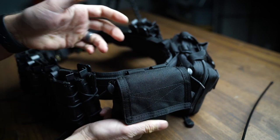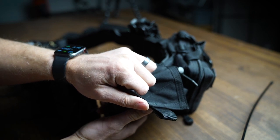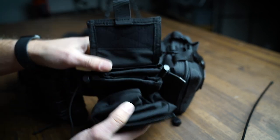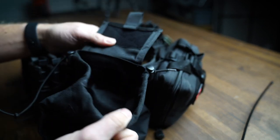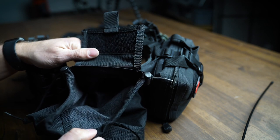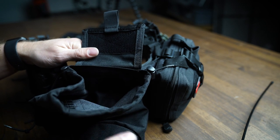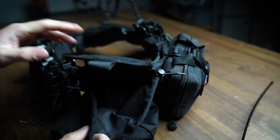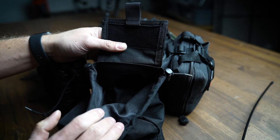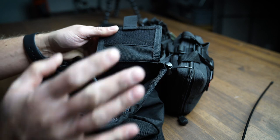Next on the list here, we got this Condor. This is called a dump pouch. You've probably seen reference to dump pouches. You've probably watched videos of other really good shooters online. They all have their dump pouches. A dump pouch is kind of what it implies. This is where you dump everything. So you find good bullets on the ground, you dump them in here. Gold coins on the battlefield, you would dump them in here. Used mags, you'd dump them in here. Don't bother putting them back in the mag pouches. That takes too much time. Just throw them in your dump pouch. This just makes it really easy to dump things when you're real busy. And then you can sort through the stuff later.